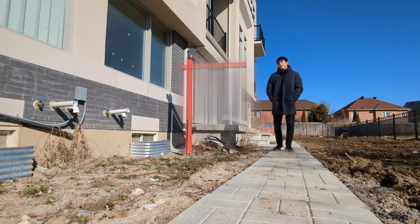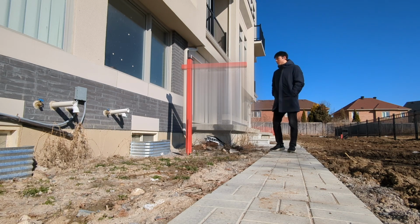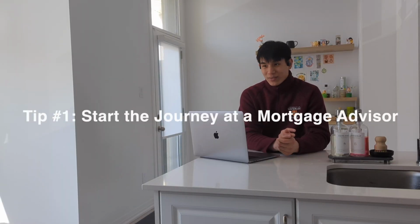In fact, we started our house journey by looking at basically this. I'm not referring to the sign by itself, I'm referring to the ad. Thinking back, I would not recommend this. I would strongly advise talking to a mortgage advisor at a bank first, because at that point you can get a basis on how much money you have. This will lead to a lot less disappointment where you're looking at very pretty ads about houses.